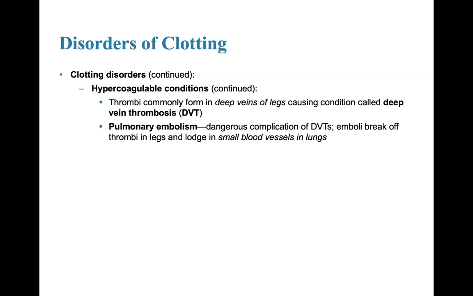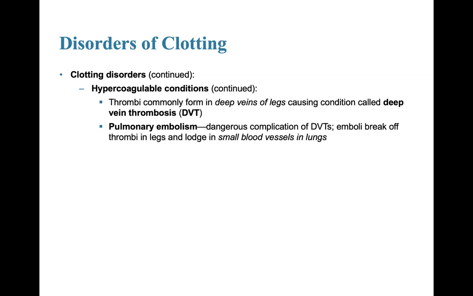Hypercoagulable conditions, thrombi that form in deep veins in the legs cause a condition called deep vein thrombosis. This is something that can occur, especially if you have somebody that's pretty sedentary and not really active. This can happen with a lot of older patients. One of the things that's very important is making sure that they get up and walk around and exercise a little.